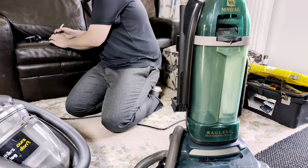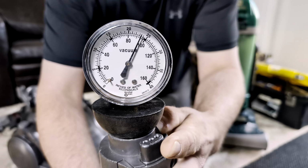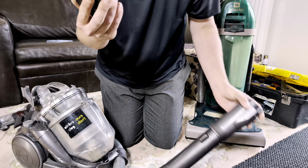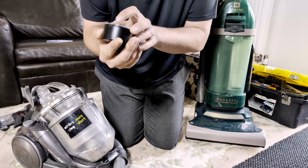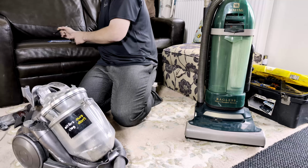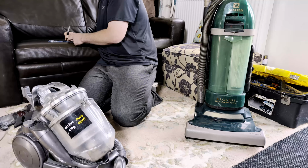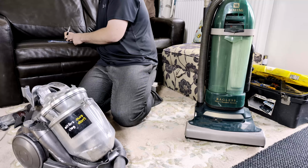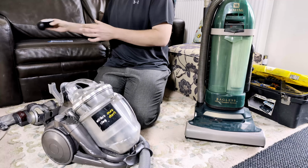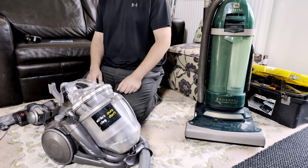Oh, wow. That was pretty much the same as the other one. I'm going to call that 90. No, that was 96. That was quite a lot higher. That is the highest so far. DC21 Motorhead, although I don't think that makes a difference. It's just a DC19. So now we know the next DC08 or DC19 that we get in, it's got something to aim for. Oh, this is fun.